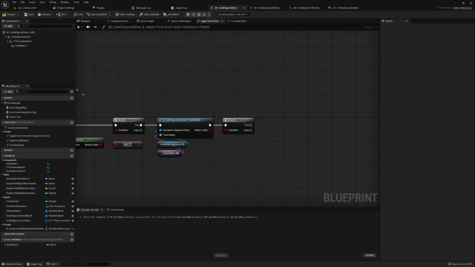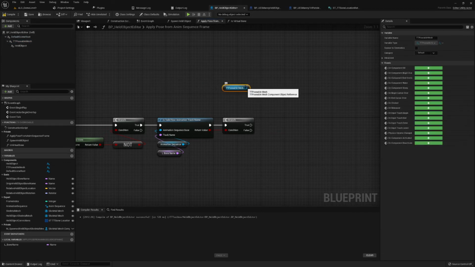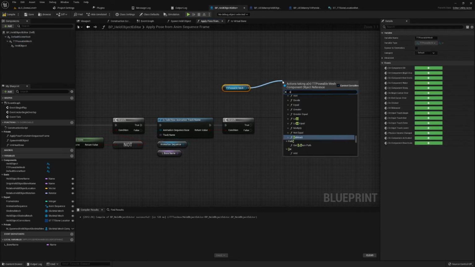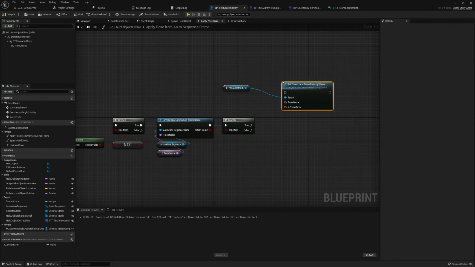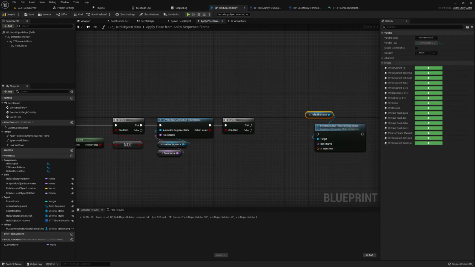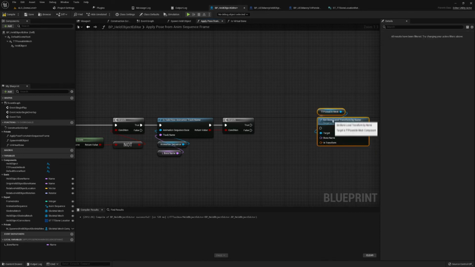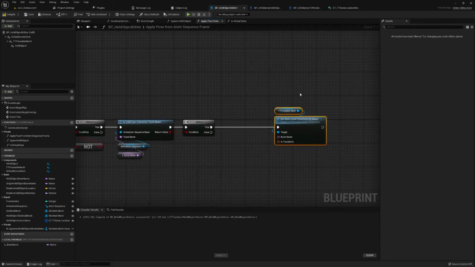And for that, use the poseable mesh component and say set bone local transform by name. So here we can pose our bones, get the final pose we are looking for from the animation sequence. You will see it in a few seconds.